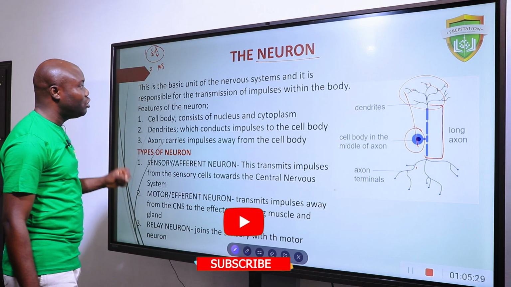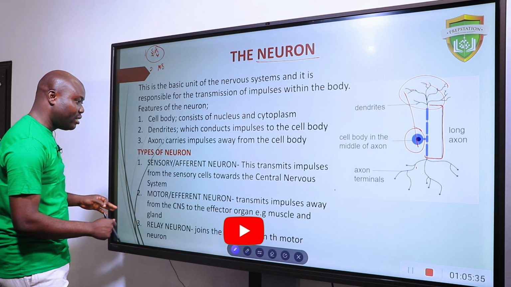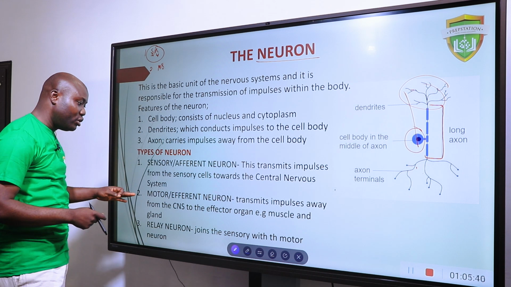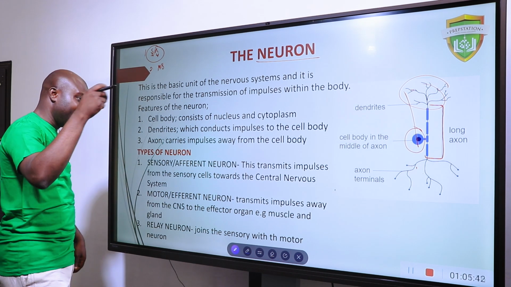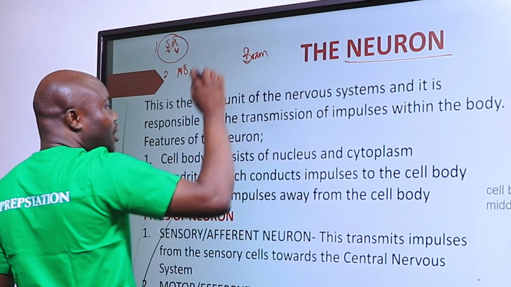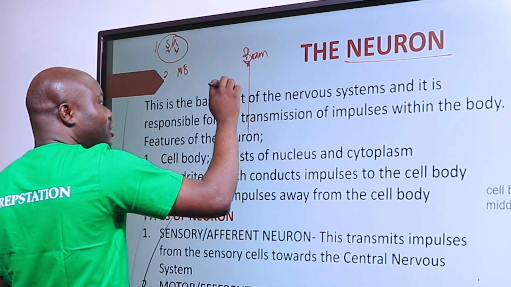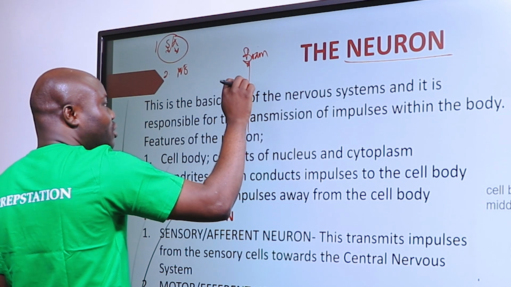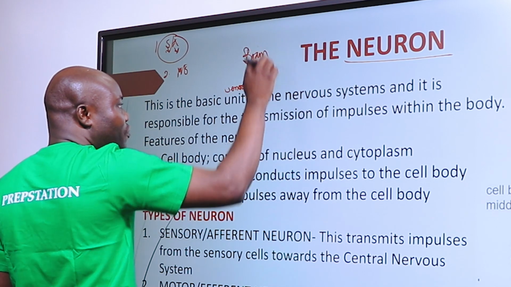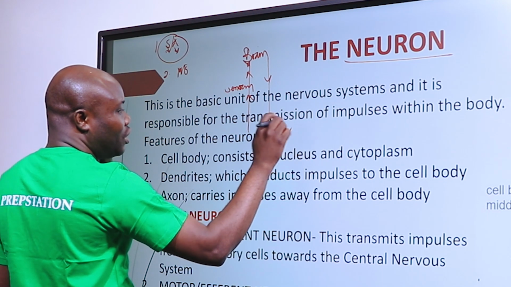So we were talking about the neuron, and I've already explained the sensory or afferent neurons. I said it takes impulses from the sensory cells towards the CNS, right? The motor neuron now, it transmits impulses from the CNS. So let's say this is somebody's brain here. If anything is going towards the brain like this, you should know it is your sensory cells that will do that. If it is coming from the brain, that is the motor neuron, right? The motor neuron.